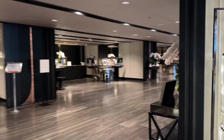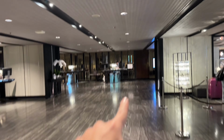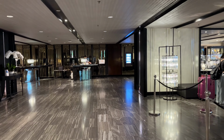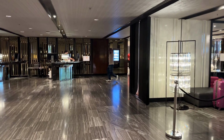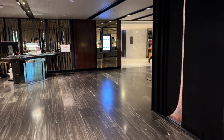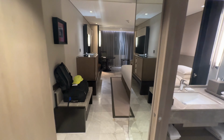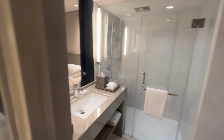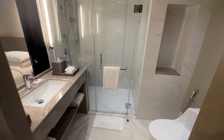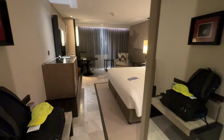What are we going to do now? Let's go up and I'll show you the room first. My room is back this way. I'm going to change shirts. I think I filmed my room tour last night when I first checked in. We'll go up to the room tour now. Here we go, into my room. Wow, the bathroom is neat actually. This is really nice. Most videos, I wait to do the bathroom. I'm going to come back. Let me show you the room.